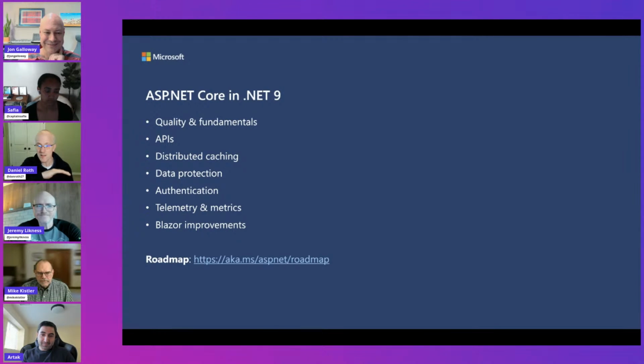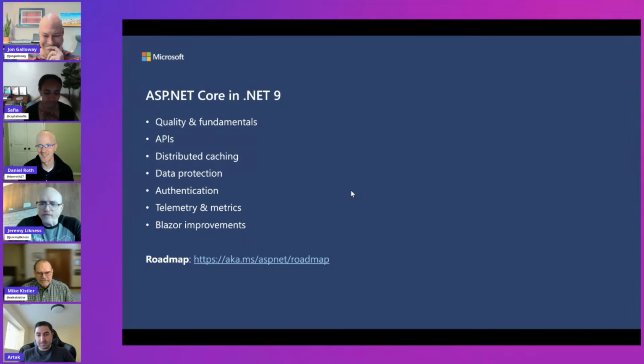Now, you can find all of the details on the ASP.NET Core roadmap on GitHub at aka.ms/ASP.NET/roadmap. That's where you'll find the full listing of all the GitHub issues tracking all these items. Subject to change, of course, as we progress through the release. We find out some things take longer than we expected, or other priorities come up that we need to adjust. So you can find the latest data at that link as well. We update that roadmap as the release progresses. But this is our current thinking about what we're expecting to do for the release, and we're going to start with Jeremy, who's going to start telling us about the work we're planning to do for APIs.